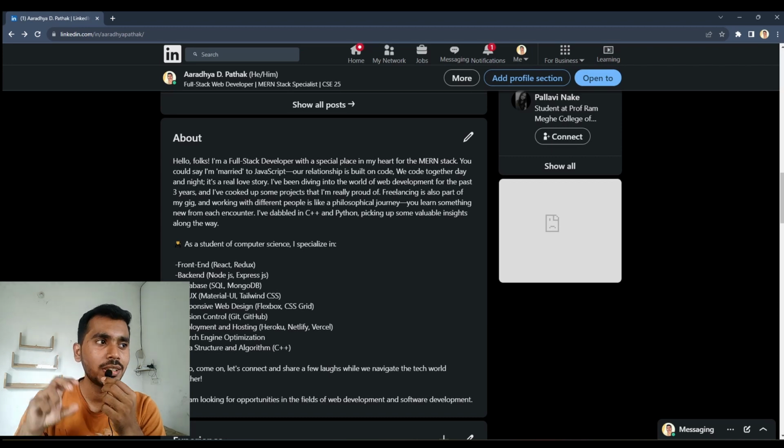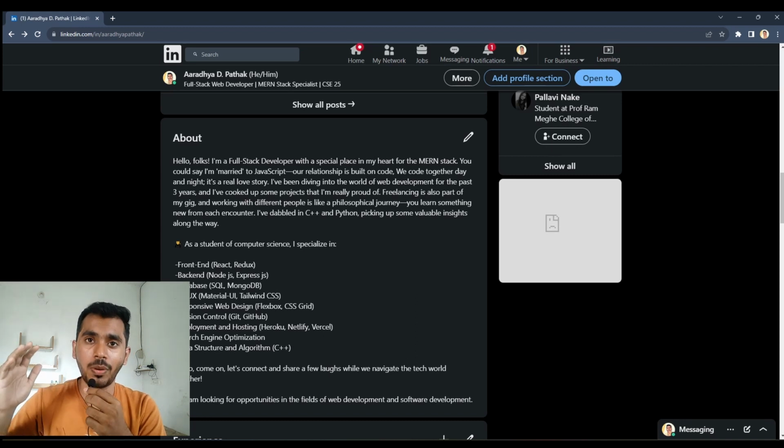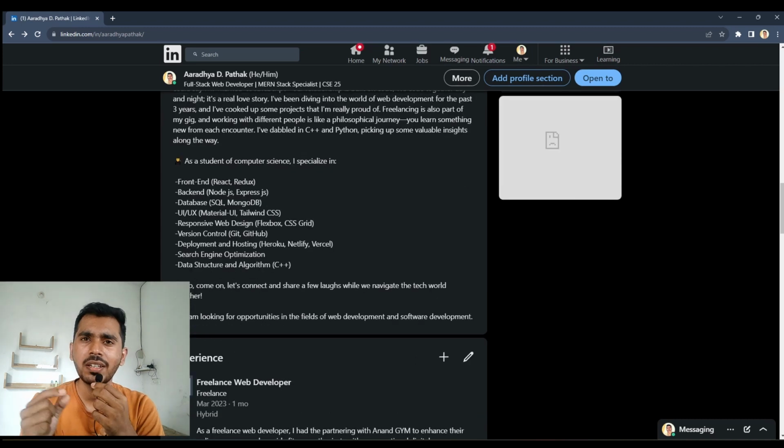Your about section has to be very concise and very crisp. No one is going to read paragraphs of your about section, like an essay. You don't have to write an essay because no one is that interested in you. You are not Bill Gates, you are an IT professional. You just have to show your skills. So just write one paragraph and work on this paragraph. You can read this paragraph. This is a very concise bio.